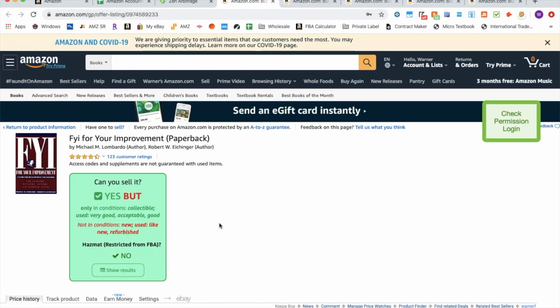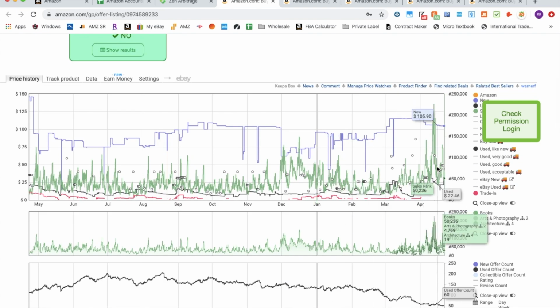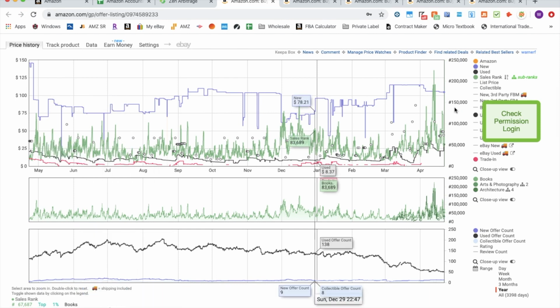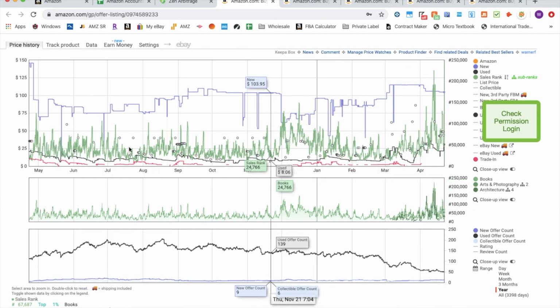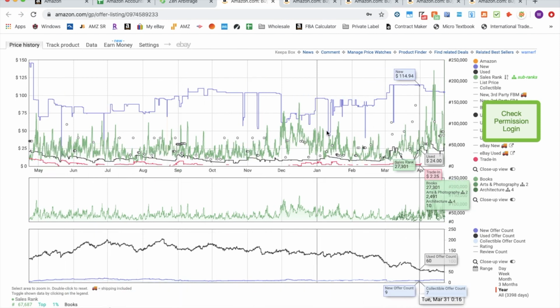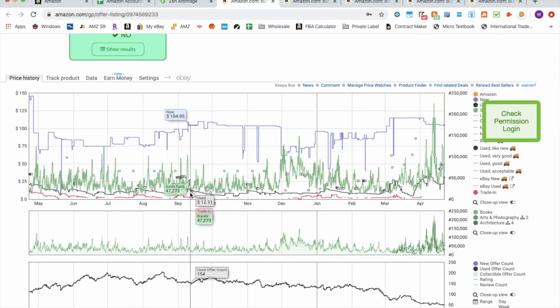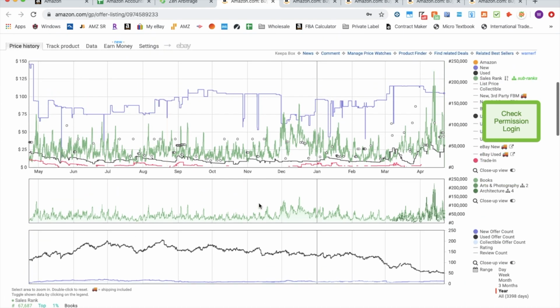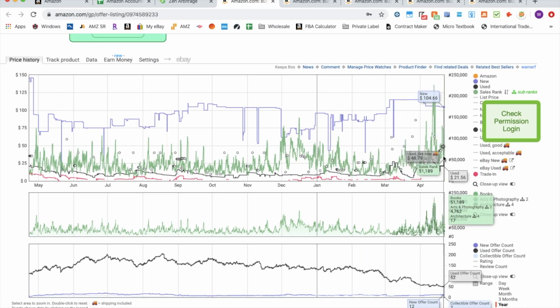This one also restricted. This one looks like we can sell. Let's see the Keepa. All right, Keepa's showing a very consistent sales pattern. For me, I like to stay away from consistent sales like this. I look for the textbooks where the price goes up in the textbook season, then goes back down in off season, because that's where I make a lot of my profits from. So in this case, I'm going to skip on this, especially since the price is way higher, as you can see here, than it has been in the past.